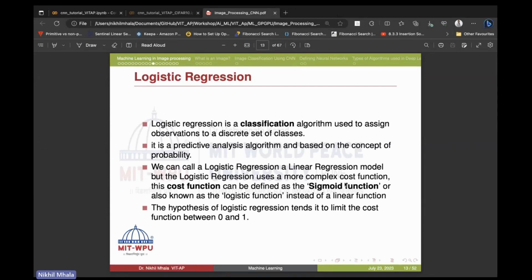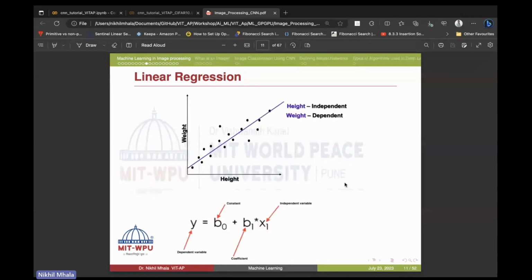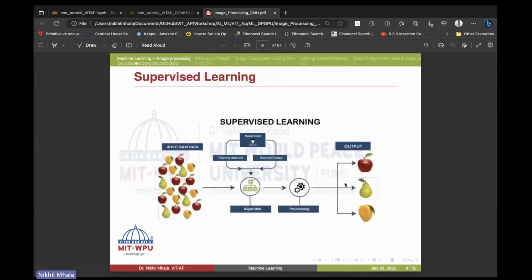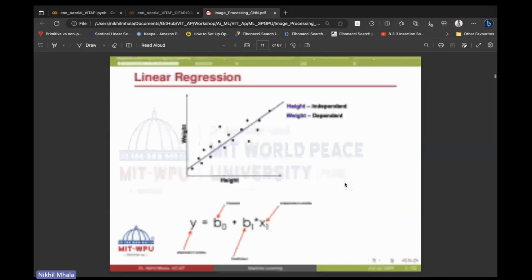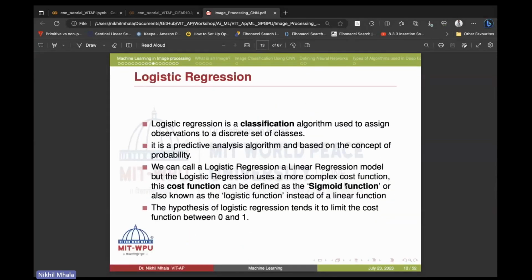So it is used for classifying the particular type of data. If I just want to classify this raw data, whether it is an apple, guava, or mango, I can do it with the help of logistic regression, right?